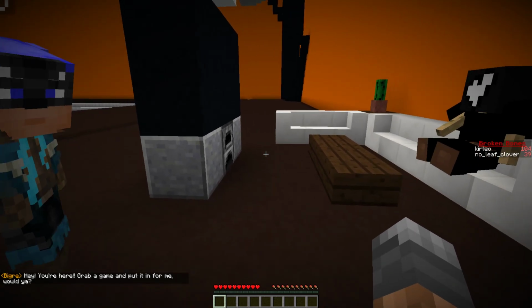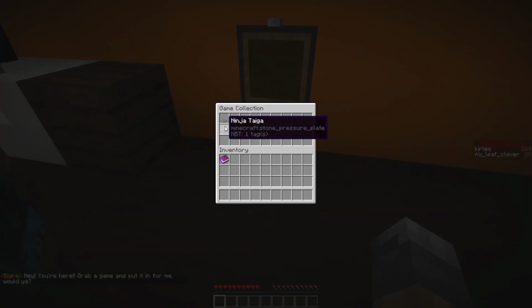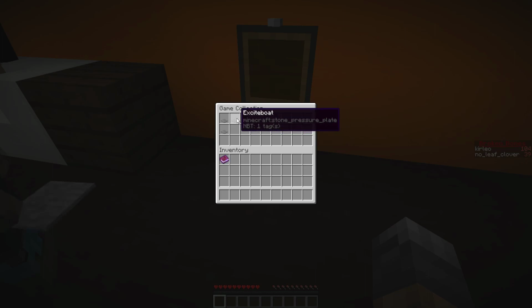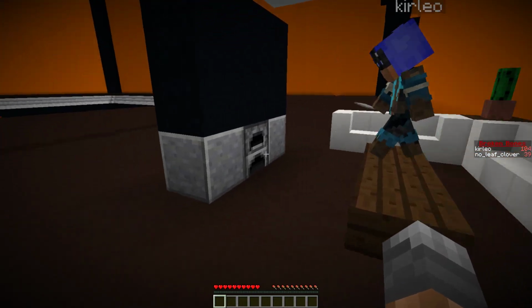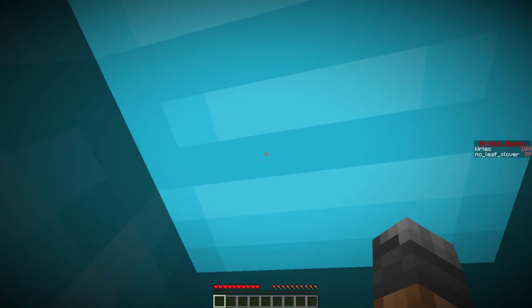Hey, you're here. Grab a game, put it in for me, would you? What kind of games do they have? Ninja Taiga, Magma Man, Double Ender Dragon, Ender Mitroid, Strongholdvania, Pact Iceman, Super Minecart Bros, The Legend of Zombie, Excite Boats, Chicken Hunt. Just put it in there. Are you ready to play Super Minecart Bros?